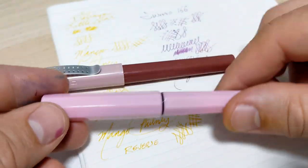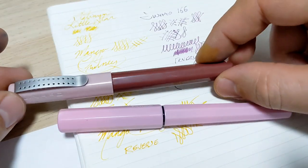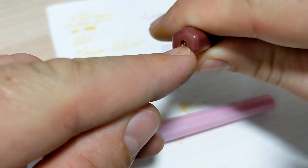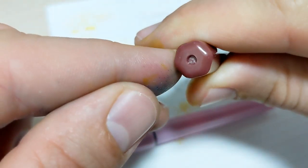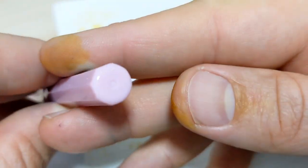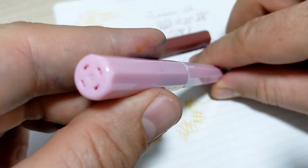As far as construction, they're both kind of similar. I mentioned before the seam runs on the cap on one of the flat spots, but on the body they actually did it smart — they ran the seam on one of the splines, so you don't really see it. Pretty minimal design. This one obviously has got the clip. They're both similar pens, but this one writes better. You can see the little nipple here left over from when it was made and injected. This is just cleaned up a little bit nicer.